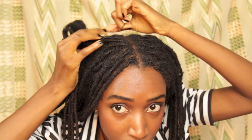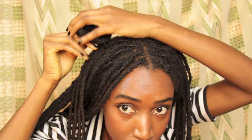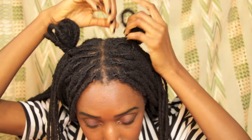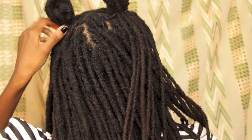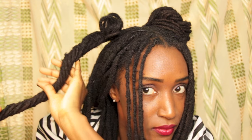So you can see me here just starting off with a little small area of my hair. Use a rubber band to secure a little small, I can't even call it a pony. It already looks like animal ears. I don't know. You can even rock it like that, but I didn't.